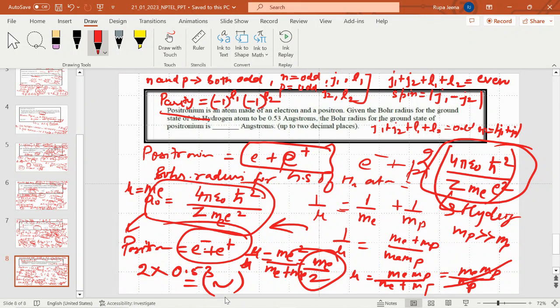It's a very straightforward question, but there is one thing involved in it, because it is positronium, not hydrogen. For hydrogen, there is a proton, that's why we have the mass of the electron in the formula. But for other cases, you have to find out the reduced mass, where 1 upon mu includes both the elements, like electron and positron, involved in the question given to you. I hope today's class is clear to everyone.